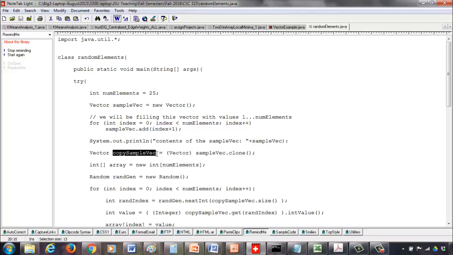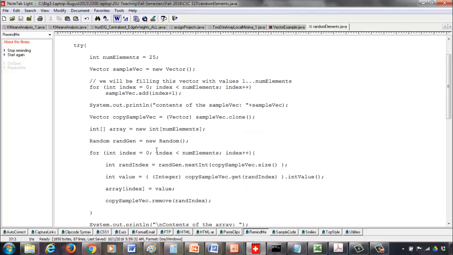So I'm going to now create this array that has integers randomly chosen from this copy sample vec, and I'm going to fill this array with values extracted from copy sample vec. So I'm going to delete the integers as I remove them from copy sample vec. Okay, so that's why I made a copy of it.